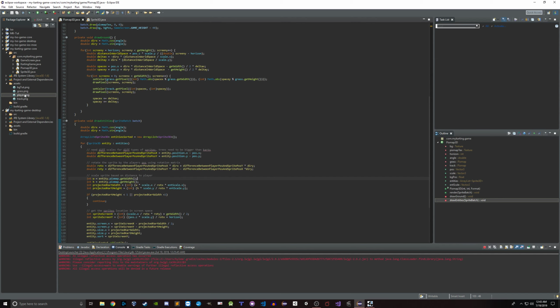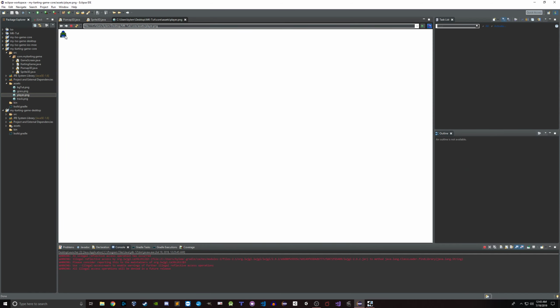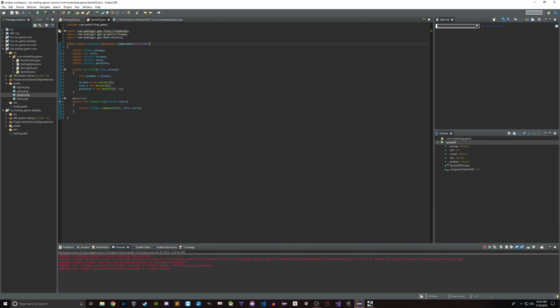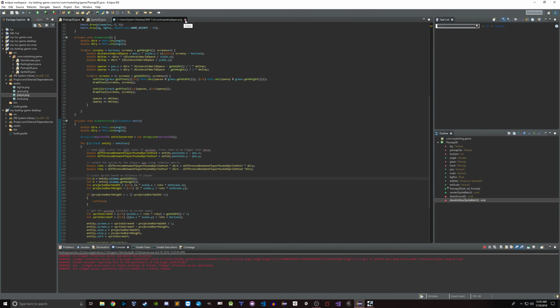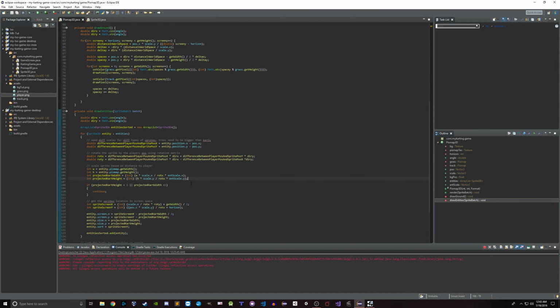And this is somewhat arbitrary. I mean, if you have a bigger pixel map, it's going to be bigger, right? If you don't, it's going to be smaller by default. But this is where scale is important, and this is why I said this is a little bit arbitrary, because you're going to scale it anyways to be whatever you want, bigger or smaller. So that's all this is doing.